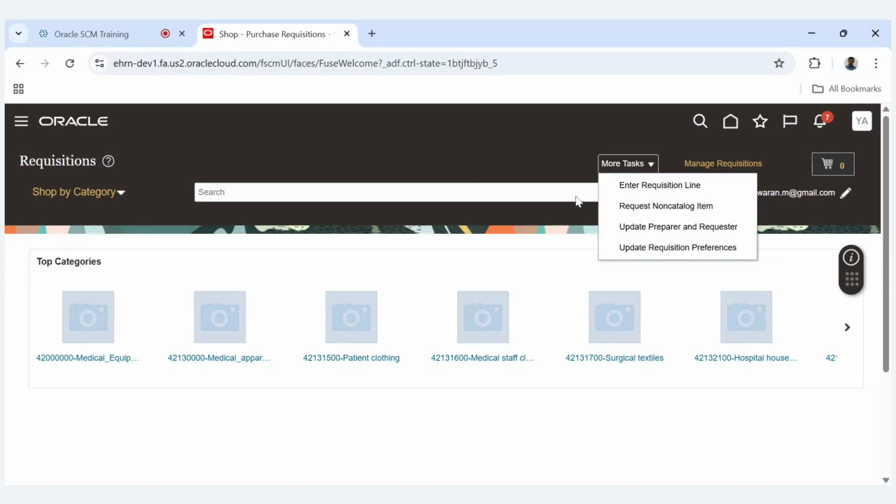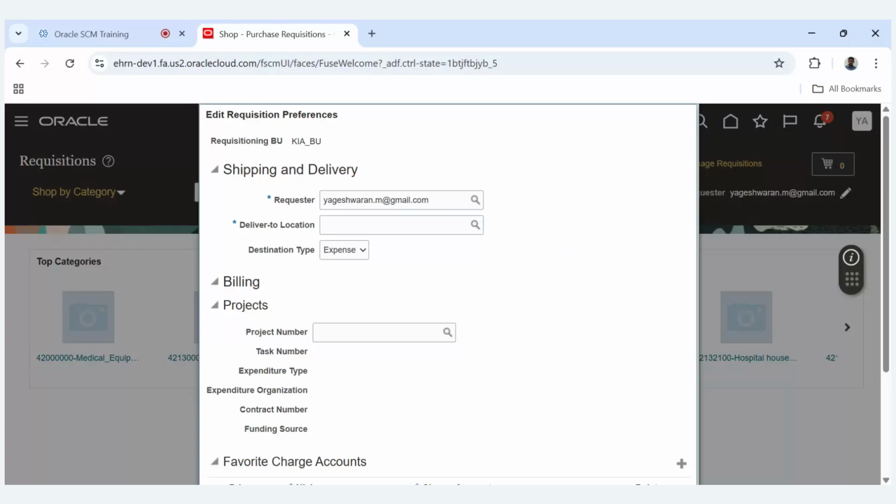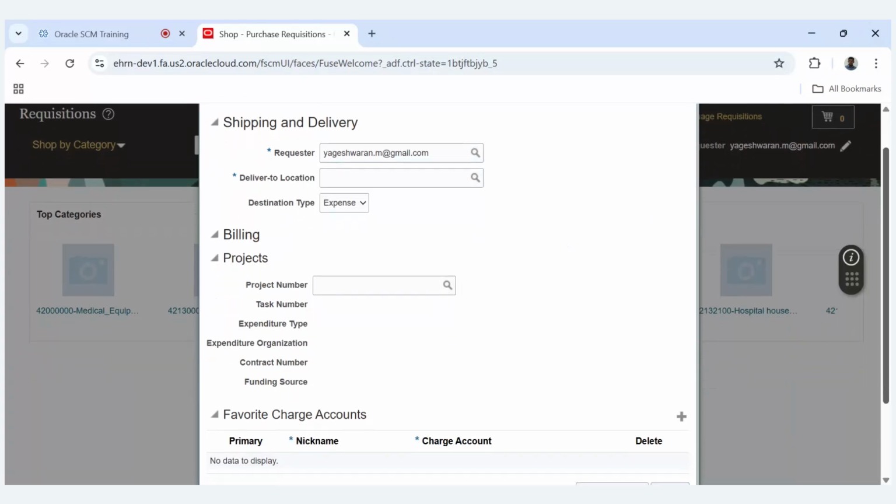So this is the screen where we will request for the specific item. This request will be converted into the purchase order. Now I can set the default preparer or the requester, and also I can set the requisition preferences. Requisition preferences is nothing but the default options that I can select.